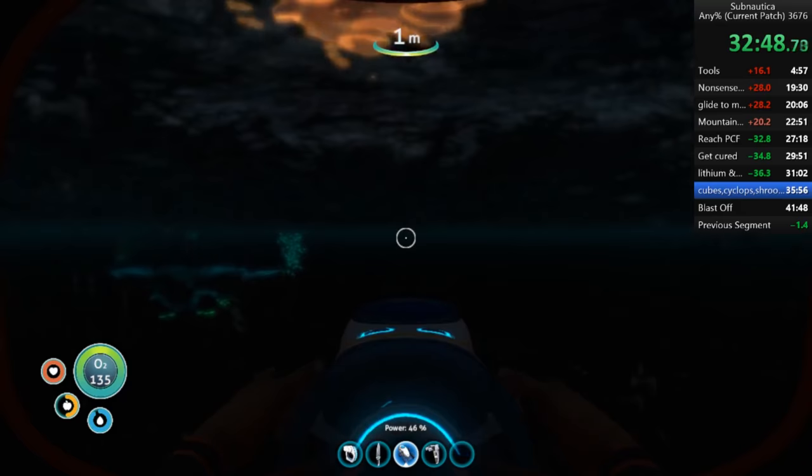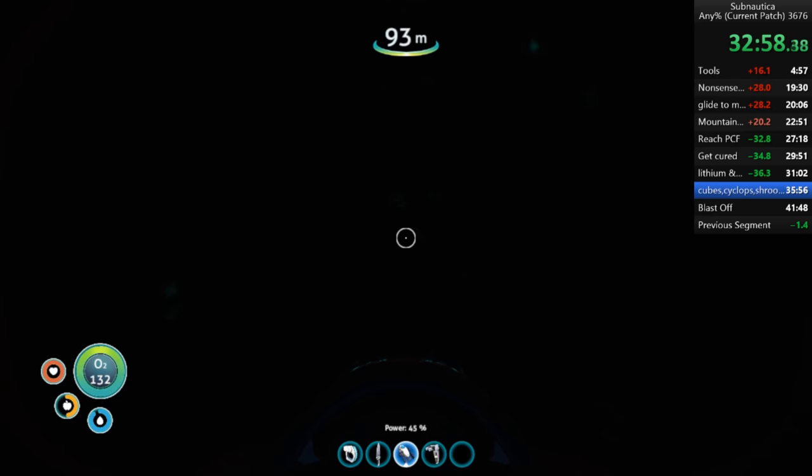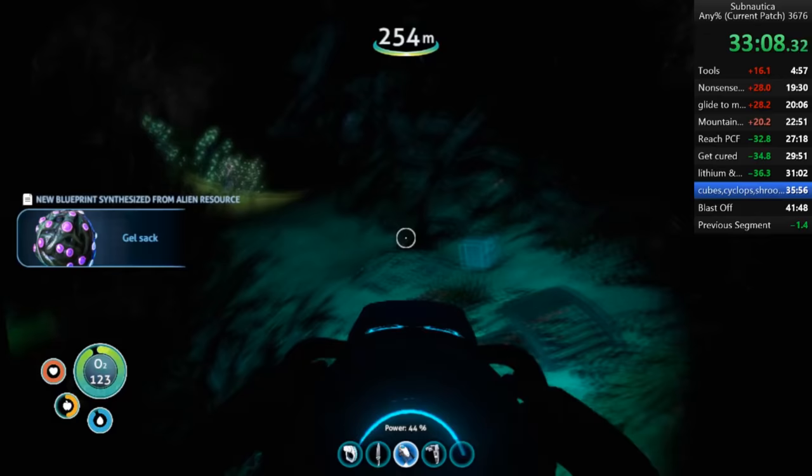So we keep going on zero until we get past our little buddy here. He is guarding a cave. We go straight down. There you go. So I'm looking for 2 gel sacks, 2 gold and 2 rubies. Where are the rubies?